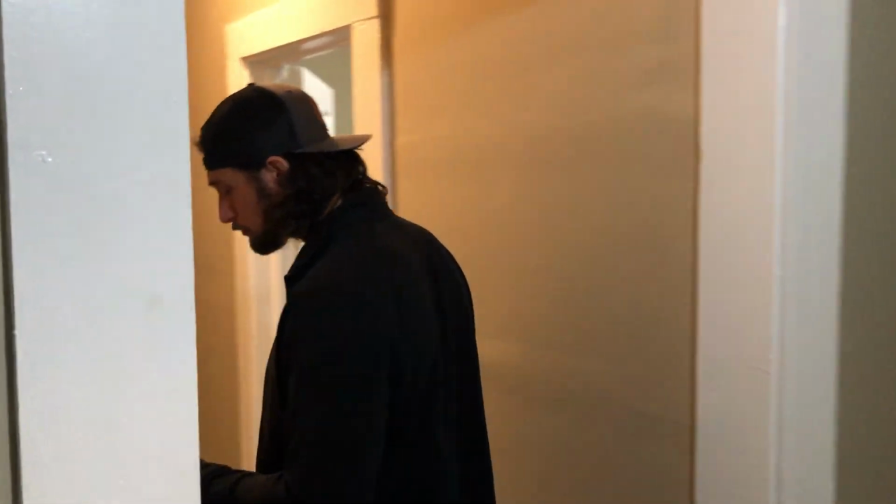So guys, what I'm thinking about this unit is I'm thinking that it's gonna rent somewhere between $1,100 and $1,300 is what I'm thinking. We're getting phone calls literally every day, people lining up who want to rent it. I'm really, really happy with it so far, and once this thing's done in a couple of days, I'm happy that it's been brought to life and that it's going to provide somebody with a really nice place to live. The net on this from a cash flow standpoint is going to be somewhere between $450 and $600 a month, which is going to be pretty phenomenal.